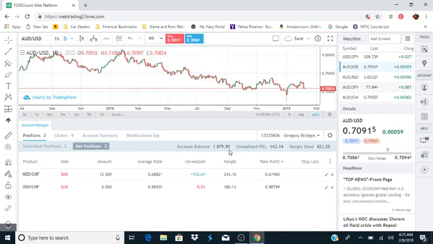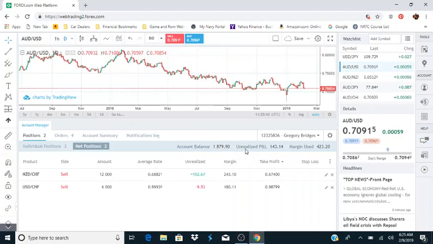But I also had been demoing Forex and having other live accounts for over the past 3 years or so. And so I just pretty much visited different platforms and tried to figure out which one was the best platform for myself and my style of trading. So I've landed on Forex.com for the past 3 or 4 months or so. And so I put $1,000 in the account. As you can tell, we're at $879.